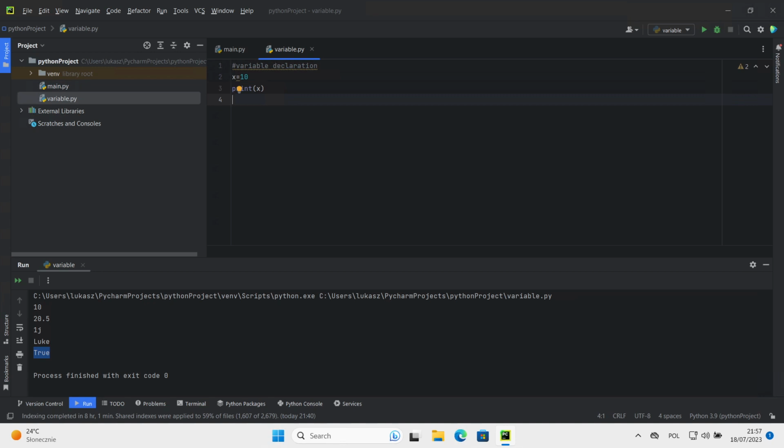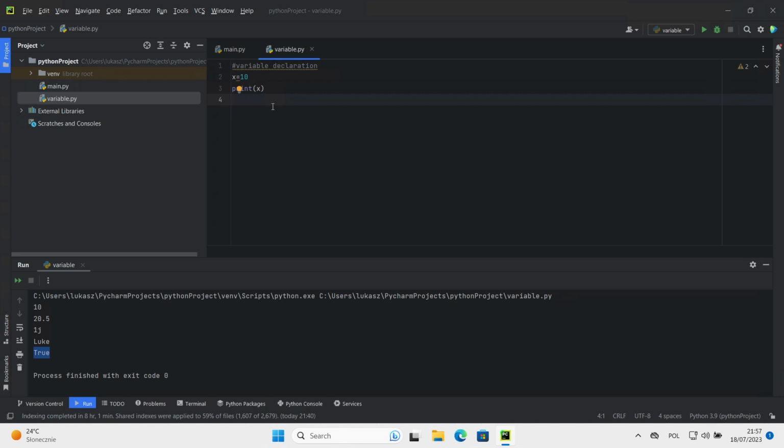Python is a dynamically typed language, which means that the type of data a variable holds can be changed during the program execution. Python has several standard data types that are used to define the operations possible on them, and the storage method for each of them. The standard data types in Python include numbers. This type stores numeric values and can be integer, as we saw in our previous example, float, or complex number.